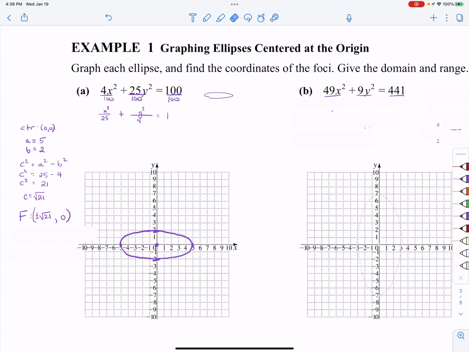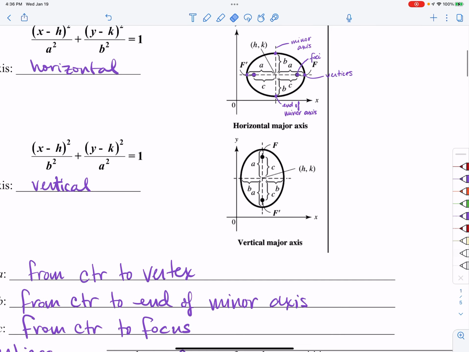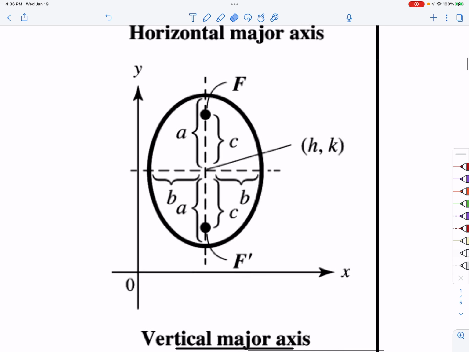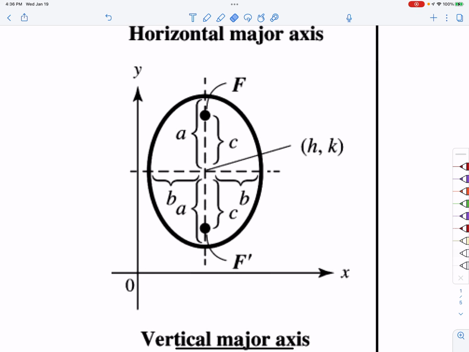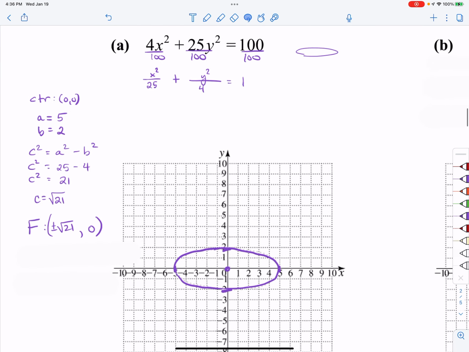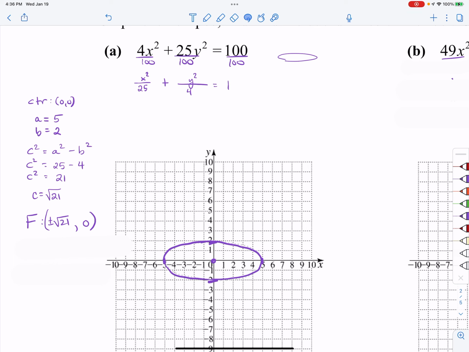Now, before I get any further, there's one thing that I didn't say when I was introducing the ellipses. I want you to notice that on the major axis, I have 5 major values. So let's take a look at what those 5 major values are. First of all, I have the center, and then I have 2 foci, and I have 2 vertices, for a total of 5 major values on the major axis. So this is how I knew that the 2 focus points were going to be found to the right and to the left.